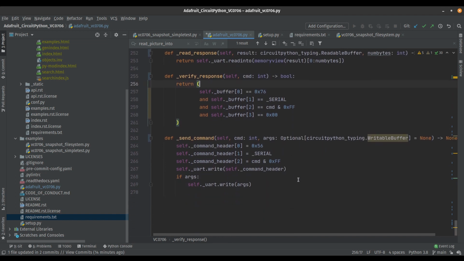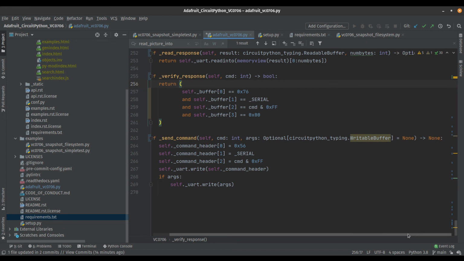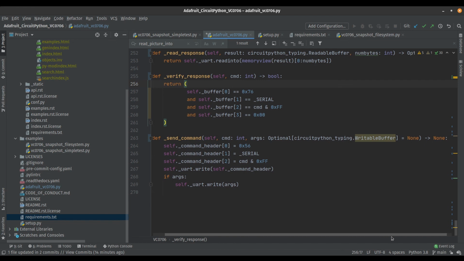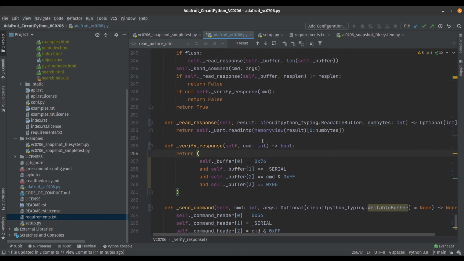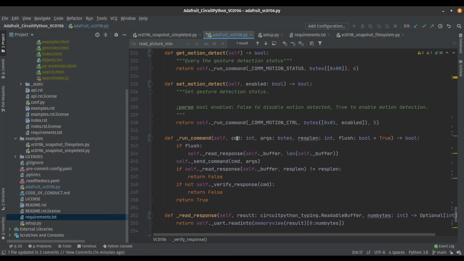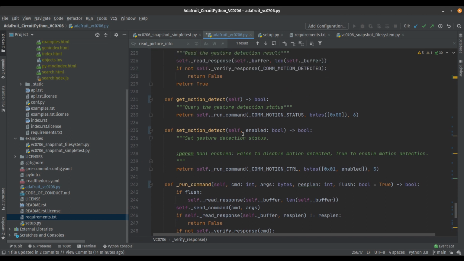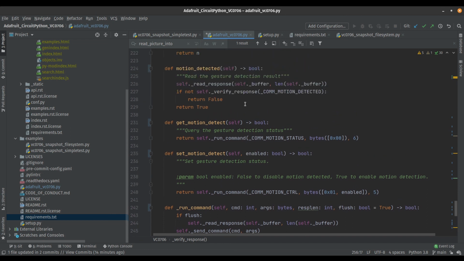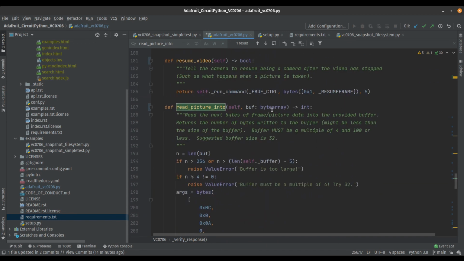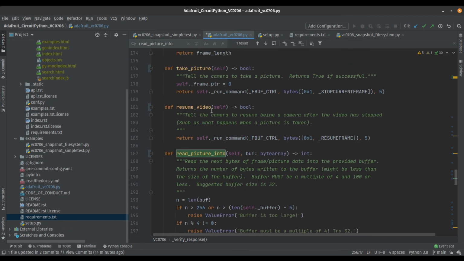All right, so we got command. So basically, I'm just going to double check everything here. I got the return type of None on this one. We got all the arguments taken care of, right? Args. Command, yep, looking good there. Command int, return, yep, looking good. Result, num bytes, and return. Command args, response length flush, and return. Enabled, and return. Just double checking all of them here. Buffer, byte array, yep, return is good there.